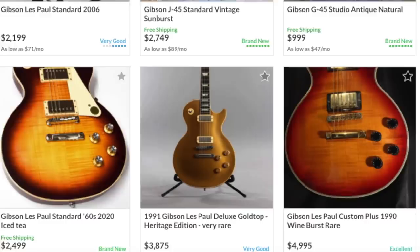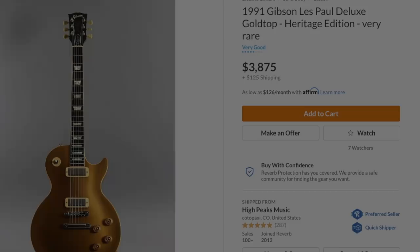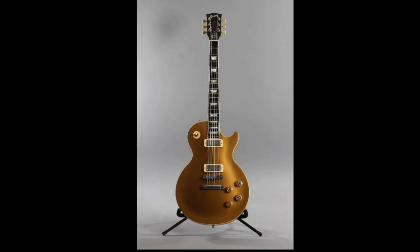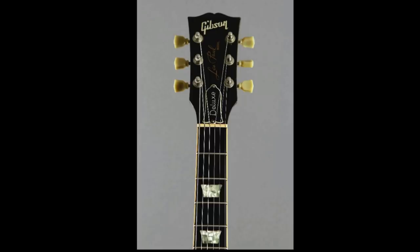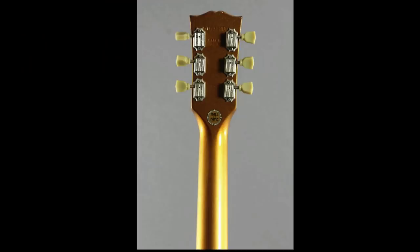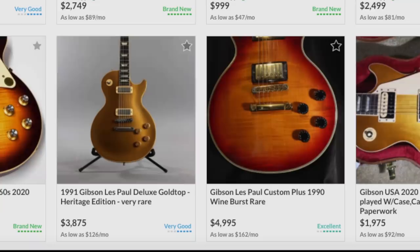What is going on here? 1991 Gibson Les Paul Deluxe Gold Top Heritage Edition — very rare. I've never heard of a Heritage Edition one. There's the Heritage 80 and the Heritage 80 Elite from the early 80s, but those weren't Deluxe. So what's this guy talking about? Looks like we get a little bit of stand rash right there. Hall of Fame series — I've heard of that, but I'm not sure why he called it Heritage. Maybe he just got some terms mixed up.